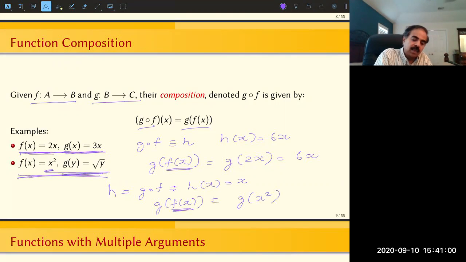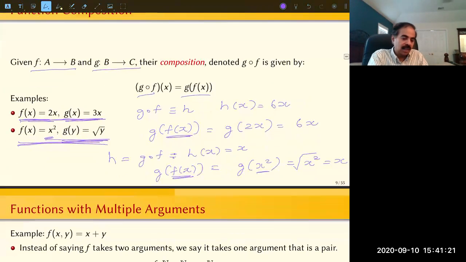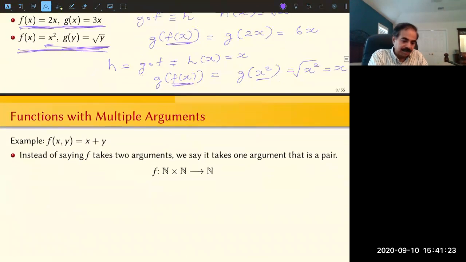And then we use this definition for x squared. So that becomes square root of x squared equals x. So yes, whatever the answer seems to be on the surface is exactly what it is. And when you work through the details, you realize it's exactly what you thought.